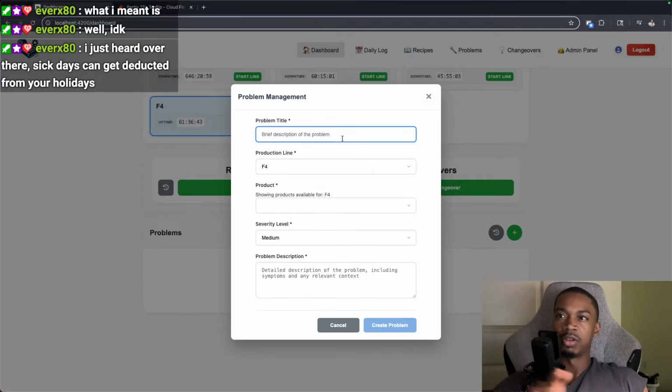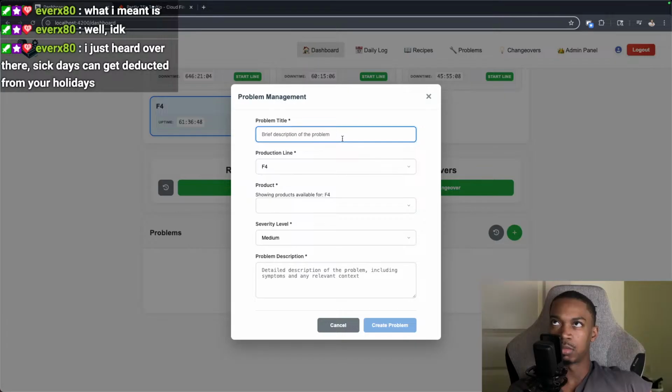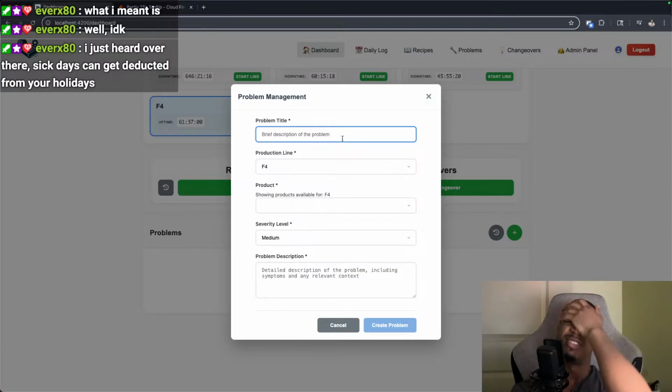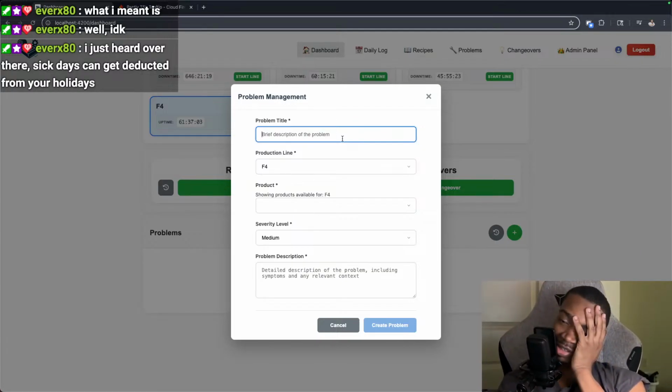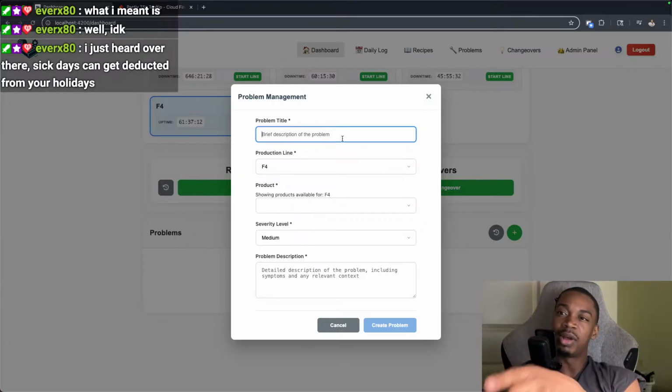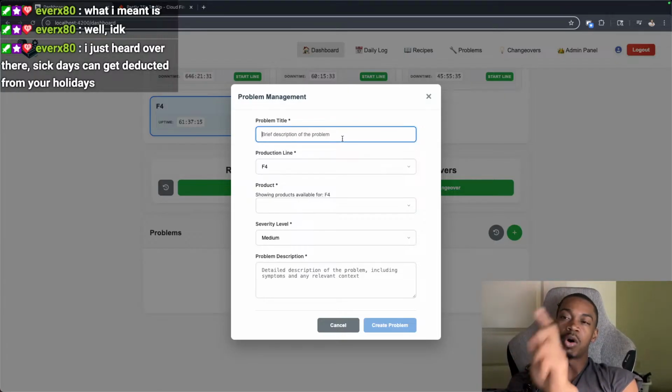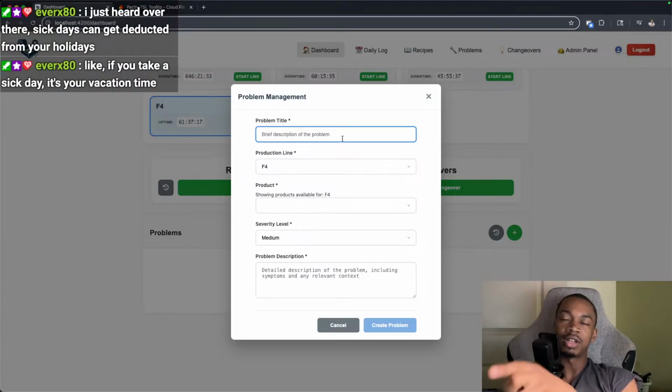There's another thing I'm gonna do. I just heard over there, sick days can be deducted from your vacation if you're crazy. I've never taken a sick day. Well, I mean, okay, wait. How that works is yes, it can be taken from your vacation time, but people that do that need the money, or the company doesn't like it.